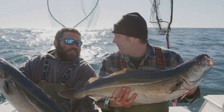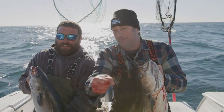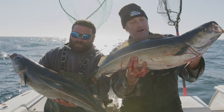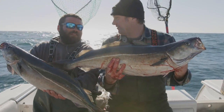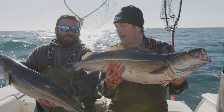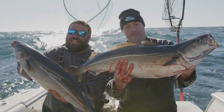We got like a school of pollock come right through, right? And what they do is they come through and they're hitting the jigs, bam, bam, bam. You were hooked up. Your father, Al, was hooked up, right after me, one after another. And these fish, they call them Boston bluefish up north in the northeast too. But we get pollocks like this. They rip drag. They got big shoulders and they bend rods. Yep, they fight like a bluefish and they taste way better.